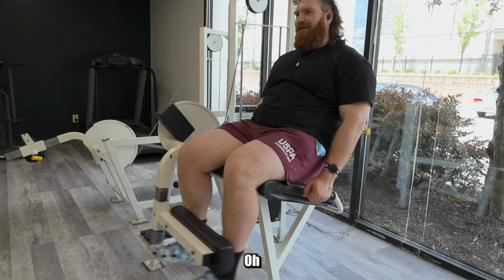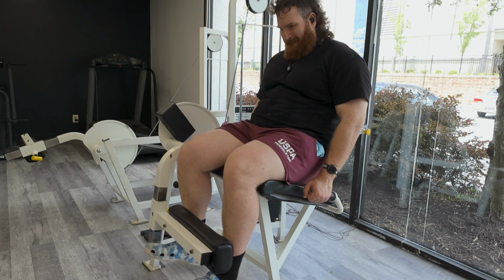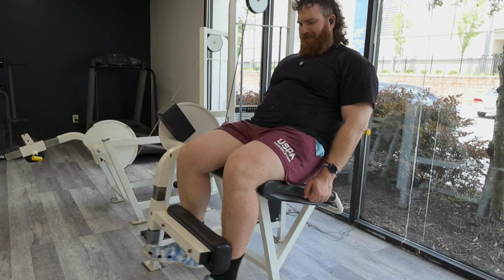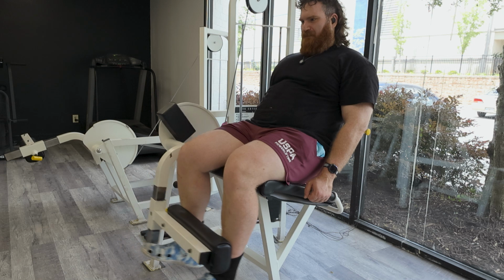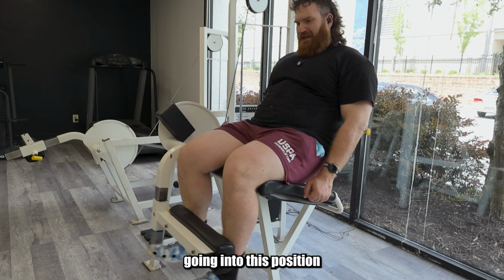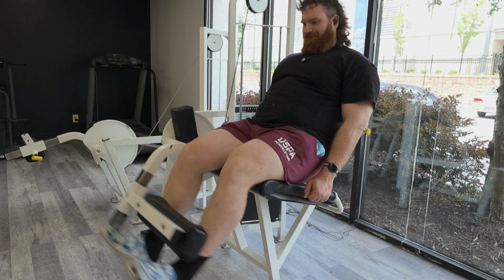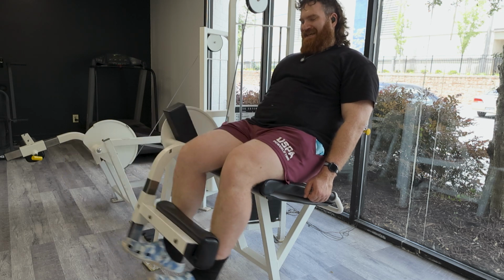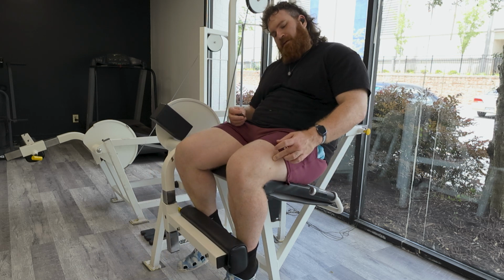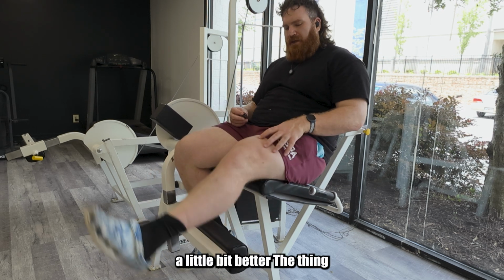Oh, maybe not. Because this is really light. It's still decently uncomfortable getting into this position. As the set went on, it felt a little bit better.